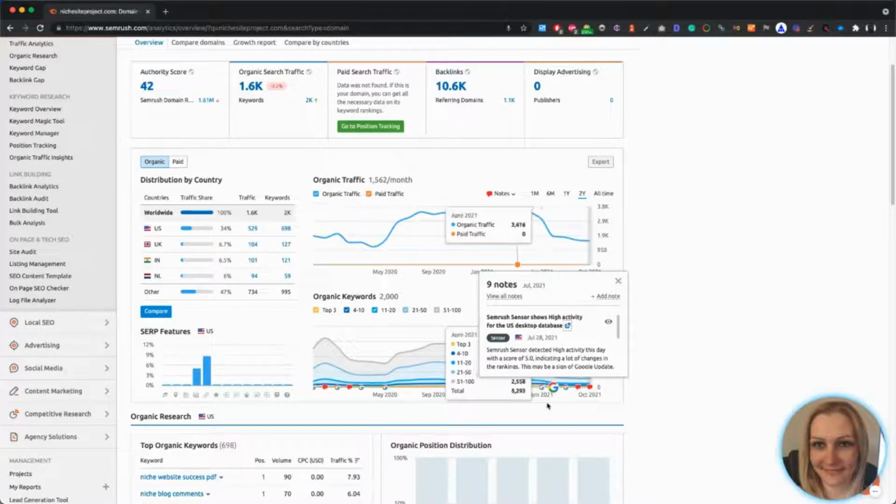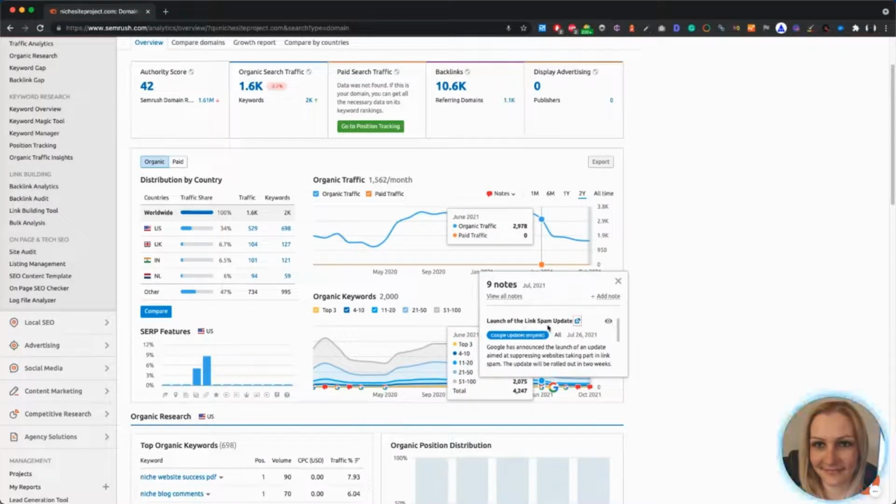Here you can see in July 2021 we have as many as 9 notes. We can see, for instance, that the link spam update took place in July. We can see that Semrush Sensor showed high activity for the US desktop database.